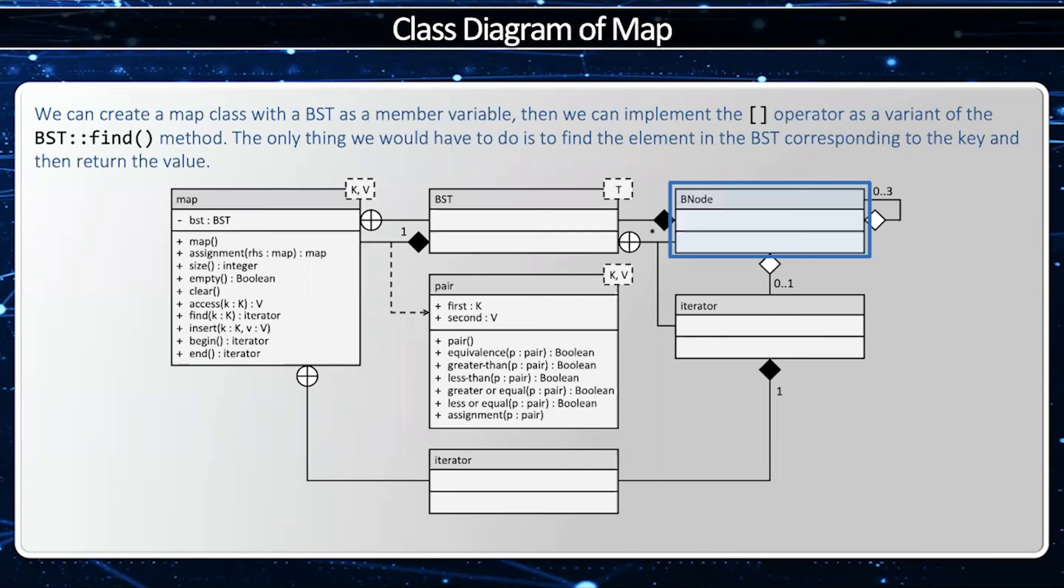First of all, we have a binary node. A binary node is a single node on a binary search tree. Notice that the binary node has 0, 1, 2, or 3 references to itself. Well, not to itself, but to other binary nodes. For an example, if I'm the root node and there's only one node, then I'm going to have 0 references. My parent, my left, and my right are all going to be the null pointer. However, if I'm in the middle of the binary tree, then I might have a parent node, a left, and a right. And that's where 3 comes from.